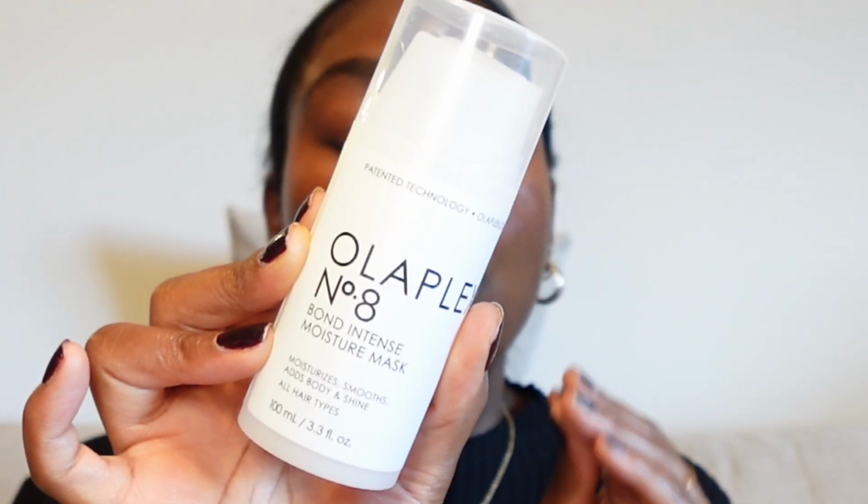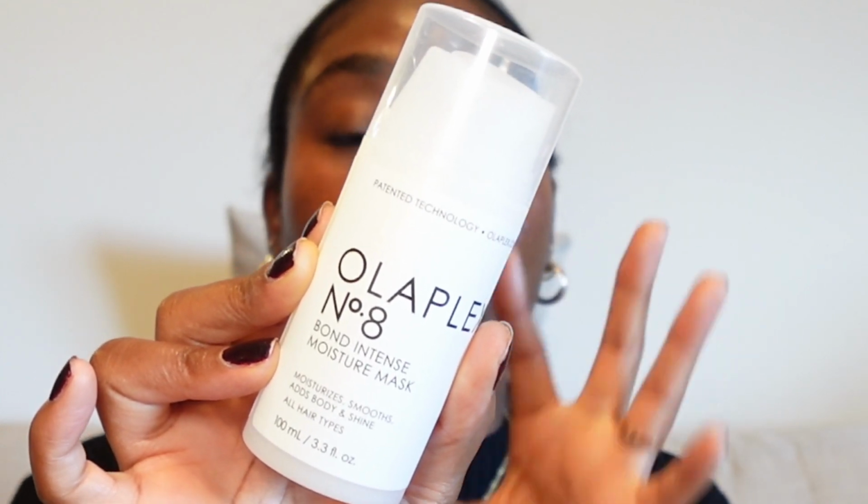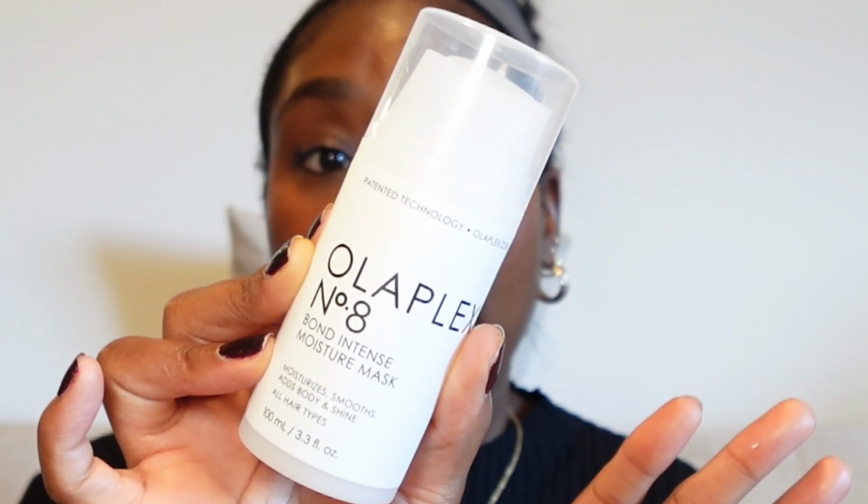This product, you are going to apply it to, again, damp hair. You're gonna use this after you shampoo your hair. You wanna go through the body of your hair, not touching the roots, but the body of your hair all the way through to tip.